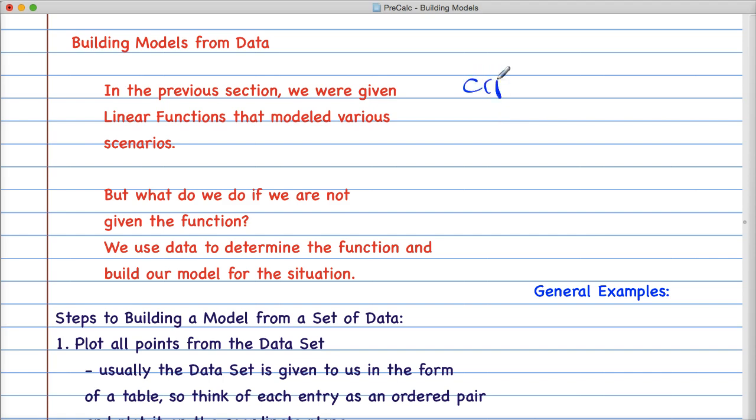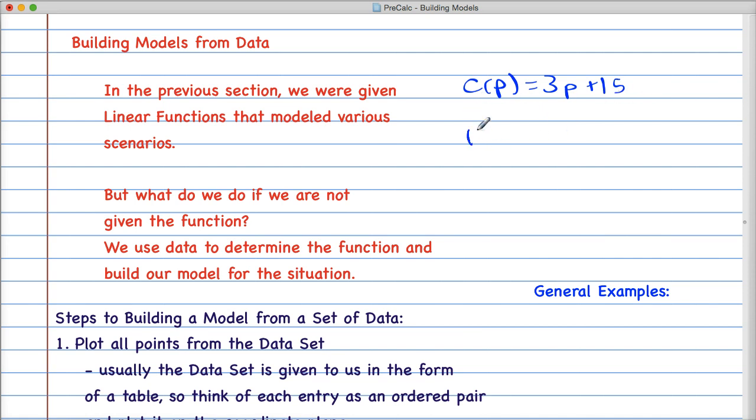So we had something like, for example, c of p equals 3p plus 15, and this is a linear function model, right? Remember, the function represented something like cost, and p was like the price of a phone. If it was the cost of a phone plan, we'd insert the price of the phone to begin with, and then it was 3 times p maybe per month, plus a startup fee, right? So this was a function that modeled the scenario.